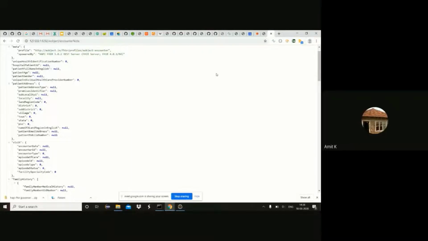Is there a way to include this dependency via Maven? Yes, in future it will be available, in Maven and Gradle. Okay, thanks.